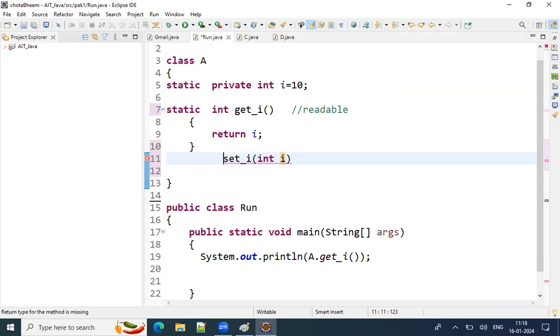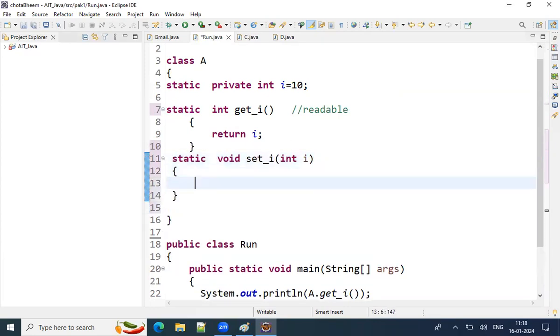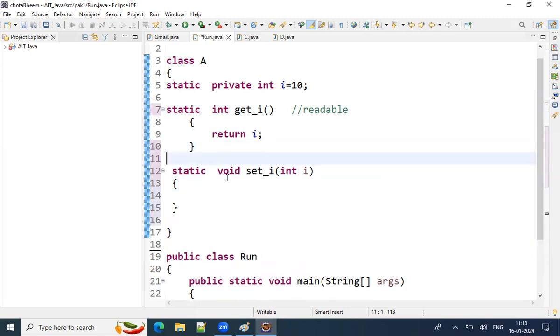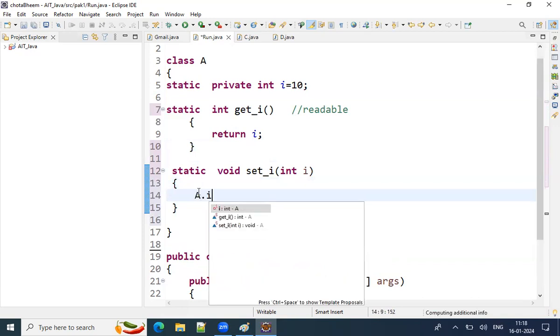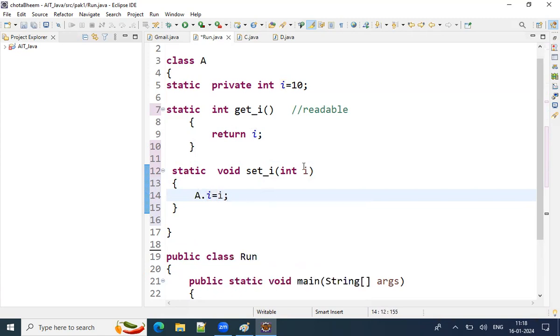A setter won't return anything; when you call that method it will just change the value. I'll write void here and make it static. Why void? The method won't return anything; it will just set the value. So here I'll write a.i is equal to i, so this value will be initialized.